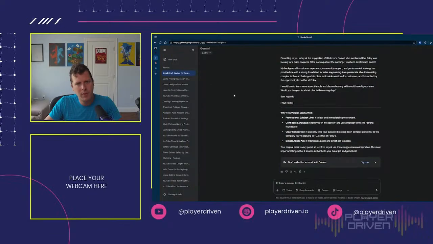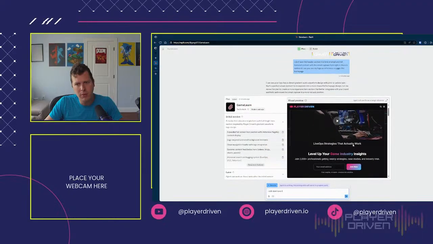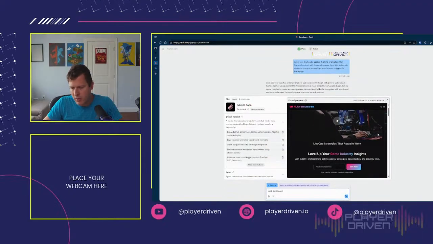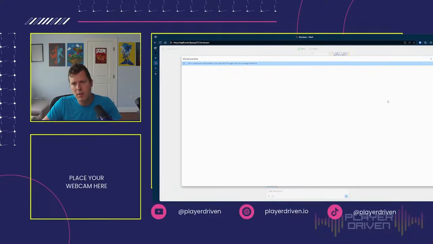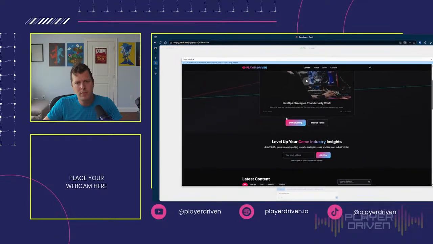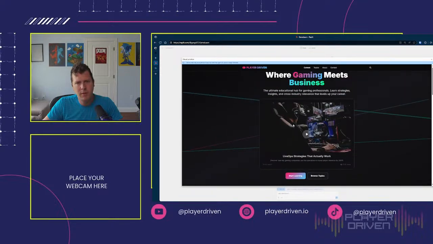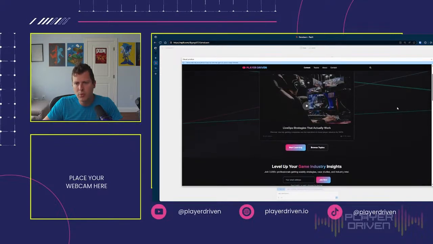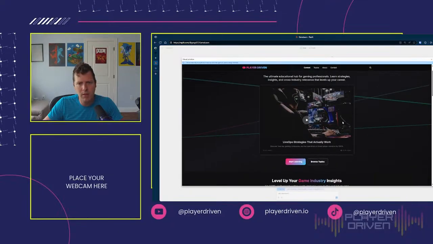I'm going to go back to ChatGPT and see if ChatGPT has some examples. So what I'm going to do here is take a screenshot of this. Actually, I feel like maybe when you zoom out, I'm zoomed out right now and you can't see it. It's actually not that bad.